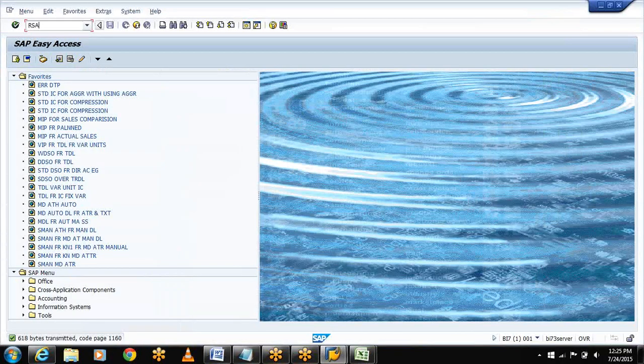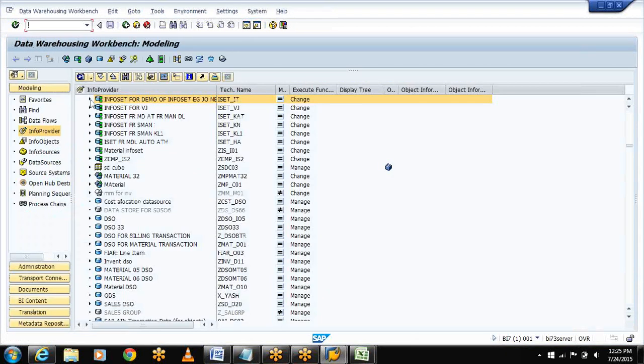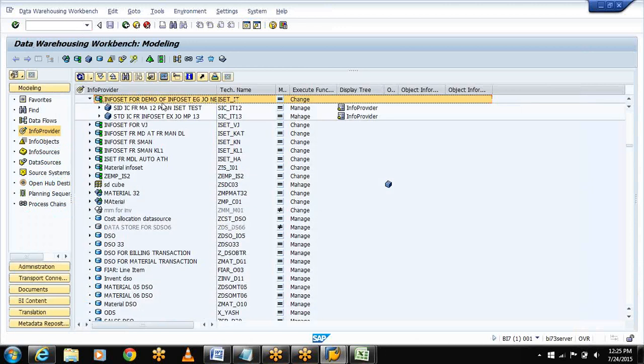Now see here, RSA11. This is my InfoSet, the InfoSet for demo, iset example. This is the technical name, iset underscore it. These are my cubes, two cubes, sic underscore it 12 and sic underscore it 13. If I create the query with one of these cubes as the info provider, I'll get the BEX report for only that particular cube.